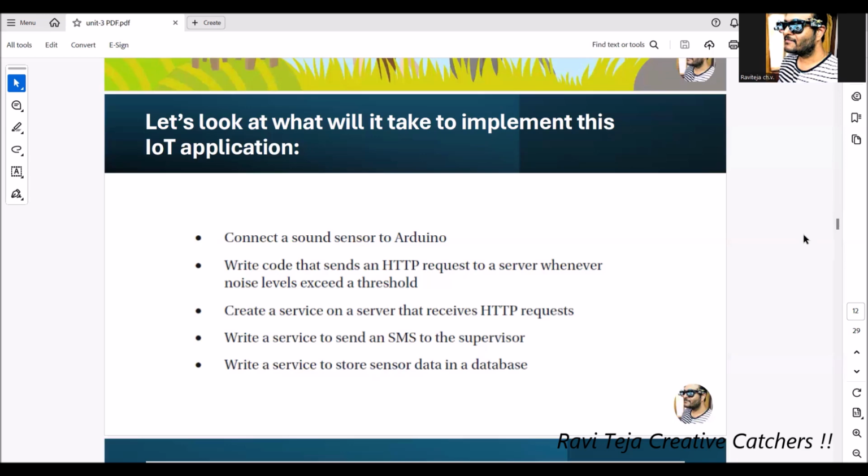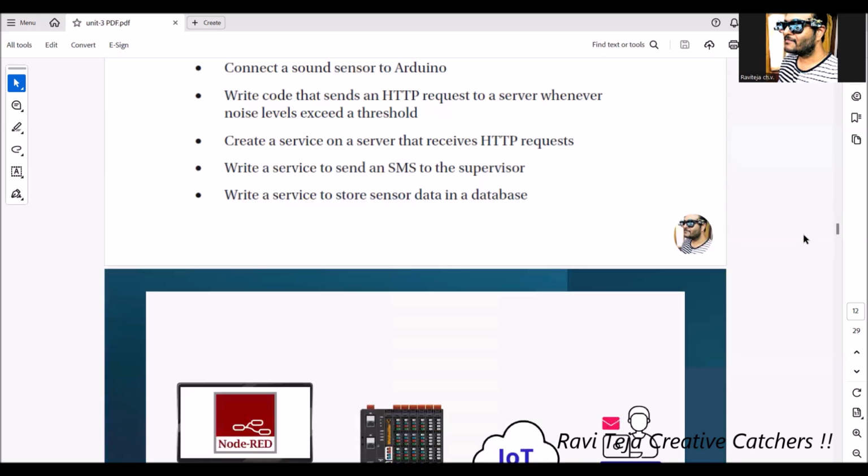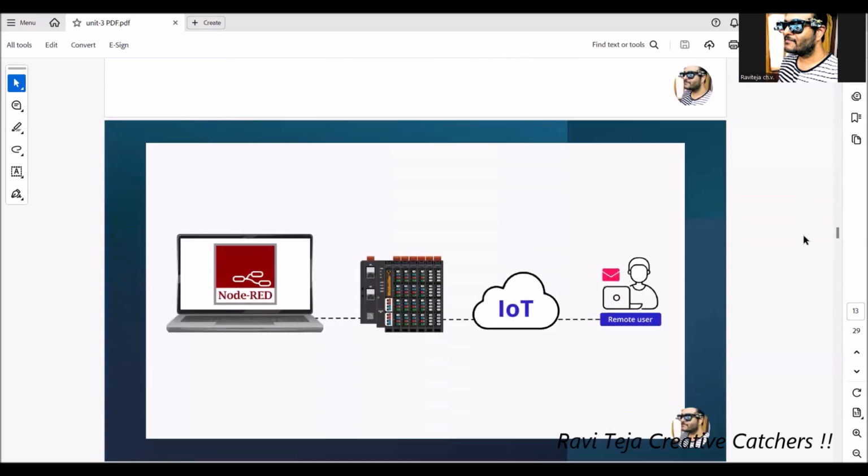Okay. So all these steps are common for any kind of IoT applications whenever it is implemented in an internet platform based. Now, coming to a basic diagram of a node, once you visually program or graphically program that particular IoT application using Node-RED, that program will be linked to an IoT device, and using that program, this IoT device with the help of sensors will be transferring the data to a particular server or a cloud.